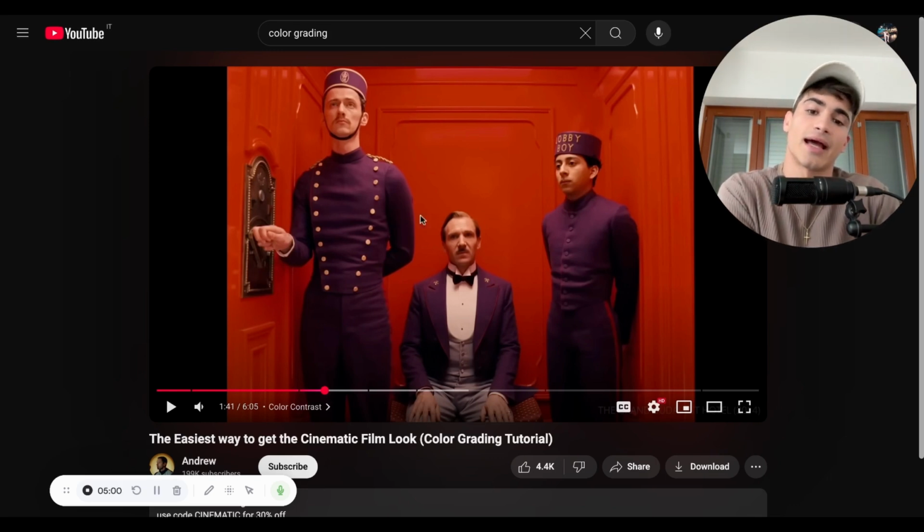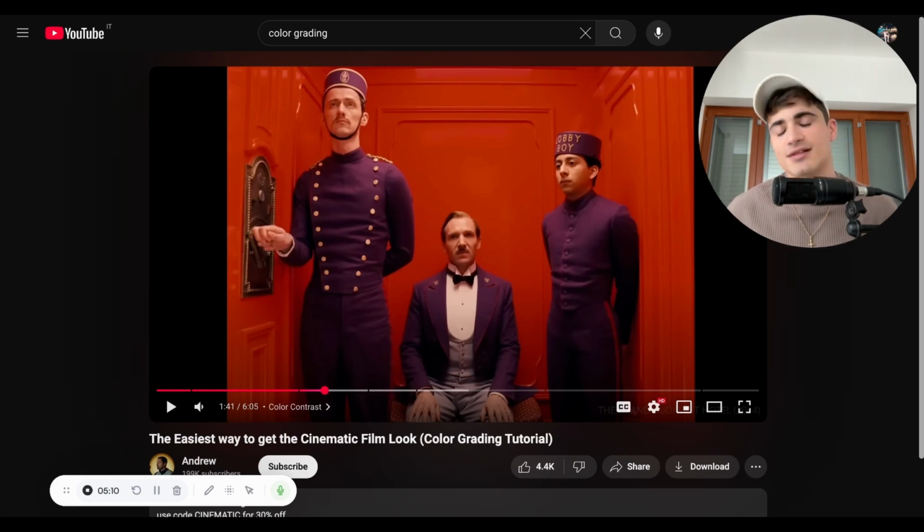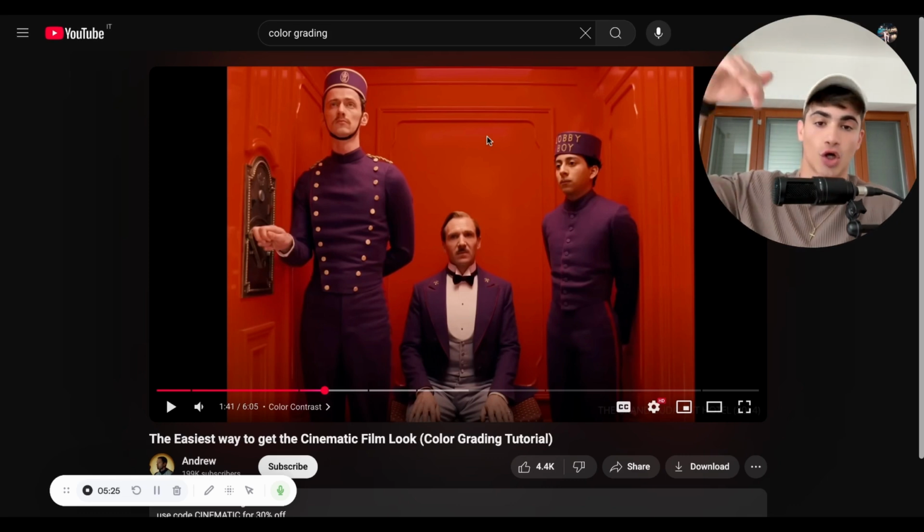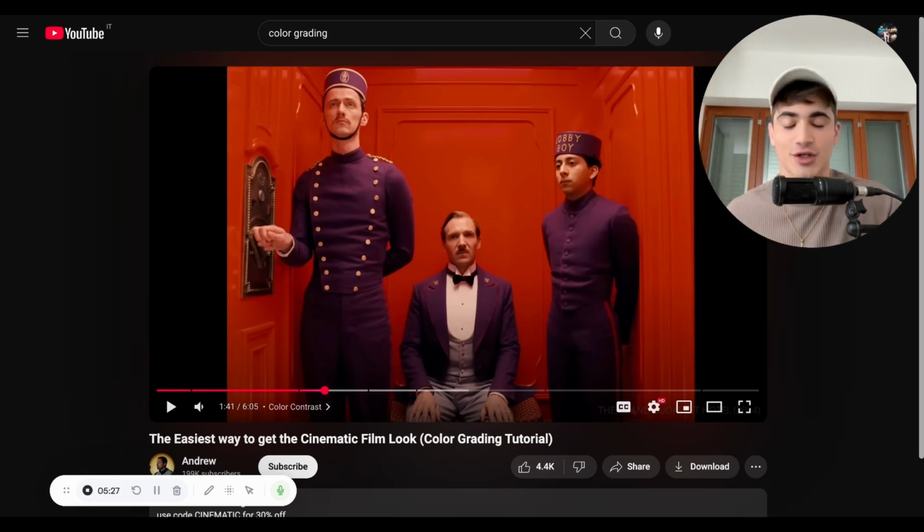Because when I remember looking at Wes Anderson films myself and thinking, wow, the grading. First, this is actually set design and grading. Set design, lighting, everything else, plus grading. You can't create this red by yourself in a white room. It's not going to work. Second, if you try to do this for everything you shoot, you're going to end up way worse than you were in the beginning. You're going to go down a rabbit hole that you don't want to go down, because not everything needs to look like this.